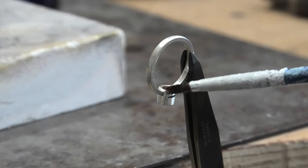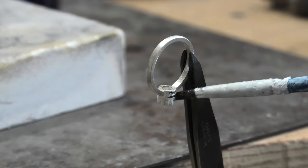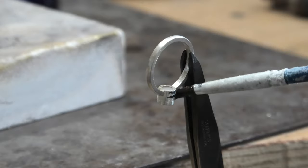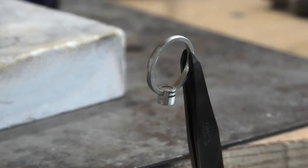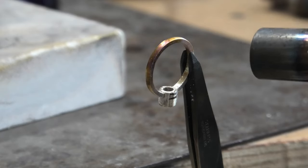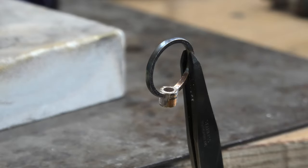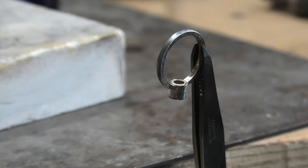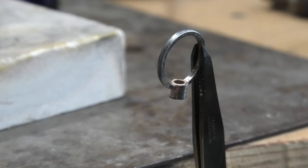I've decided to hold it upside down and add solder from the bottom, and then it should just flood around nicely. Rather than adding solder on the top — there's a risk of solder sticking to the shank, going up the collet, and it all gets messy when you clean it up. You can do it, but it's so much better if the solder is just a nice little bead edge and then all it takes is a little zip of the rubber wheel down the join and it's a beautiful clean join. I work in precious metals mostly — only these YouTube videos use silver. Platinum and gold are expensive and I don't want to chop up and melt things I might need for actual orders. Right, a little bit of solder, not too much, take your time, be neat and tidy, keep your flux clean — all the usual soldering advice. Soldered in, nice and straight.